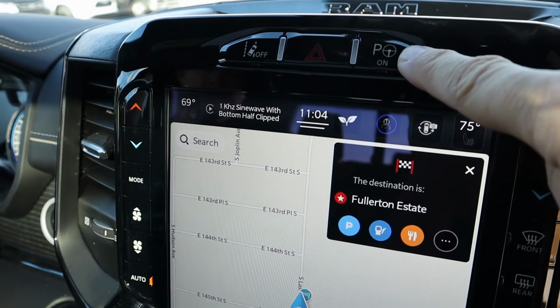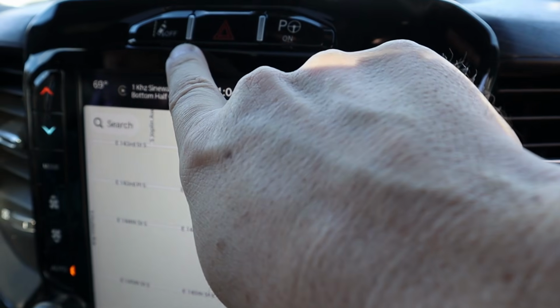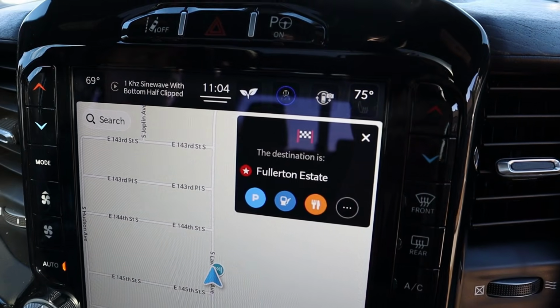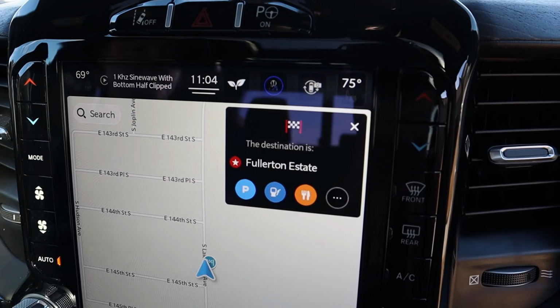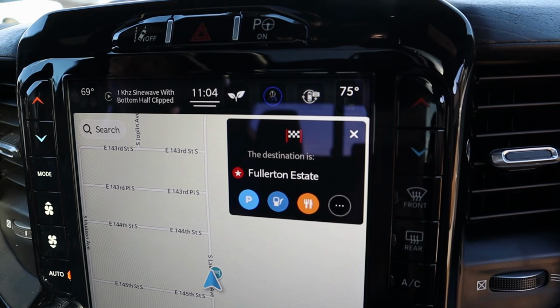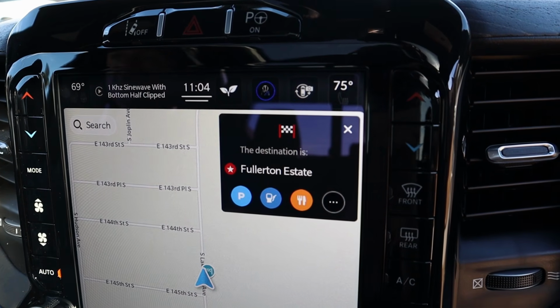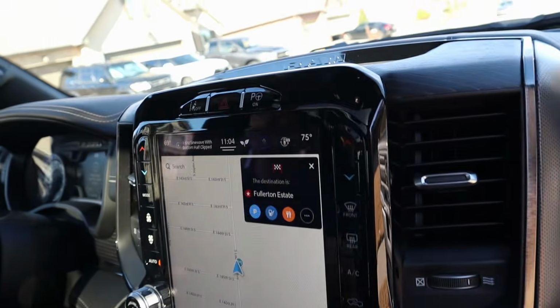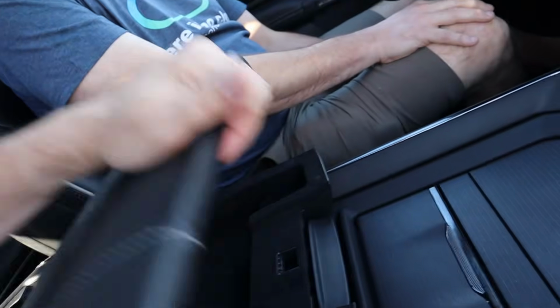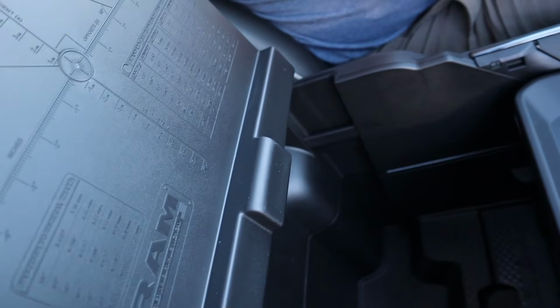We talked about the parking stuff, and here's how you turn that on, which is way slick. This is also lane sensing. You can turn on whether, if you're crossing a lane or whatever, it'll autocorrect you, push you back. What we noticed about that was really whenever you changed lanes at certain speeds. Now, we didn't figure out the math of what the speeds are, but it seems to be doing that just fine.